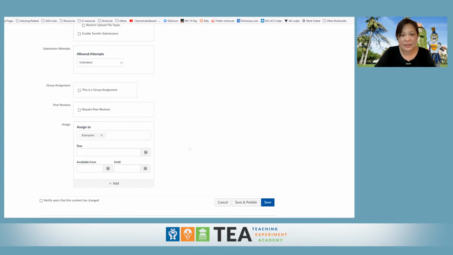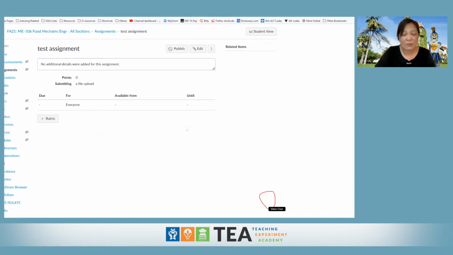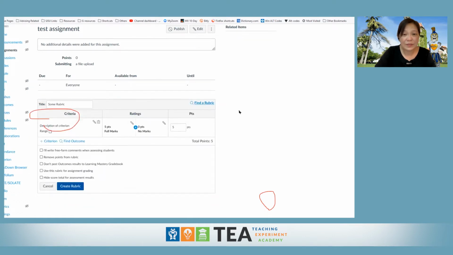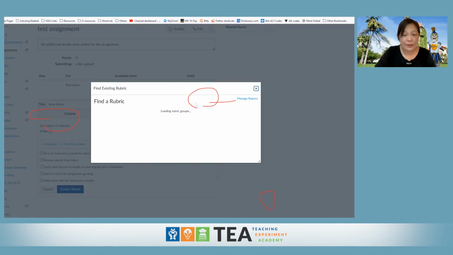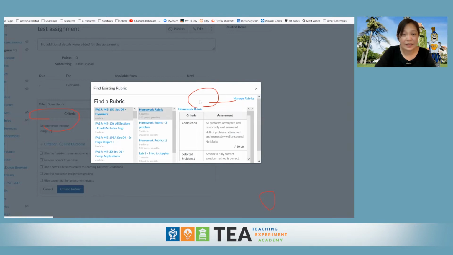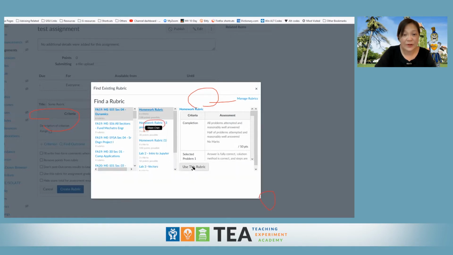Okay, so click save. That's okay, just click save right now. So now, let's say you want to add the rubrics. Can you click the button? Do you have something already? If you do, you can click find a rubric. Just click any one, because you can delete it immediately. So you can select a rubric, yes, that's good.